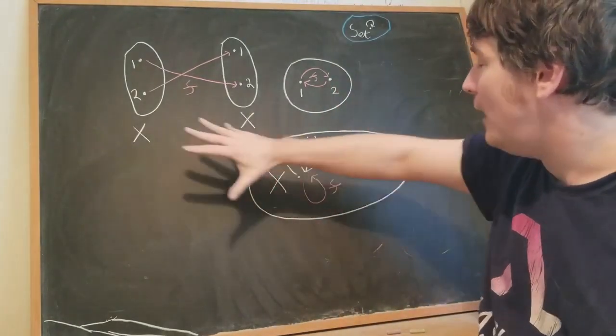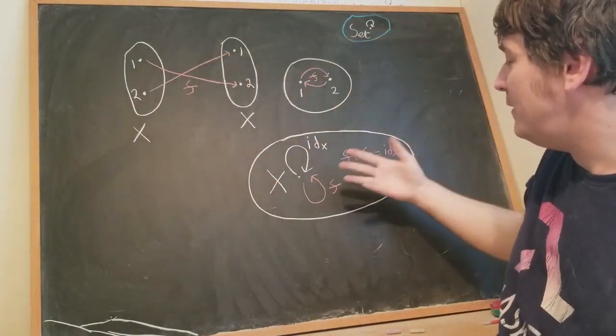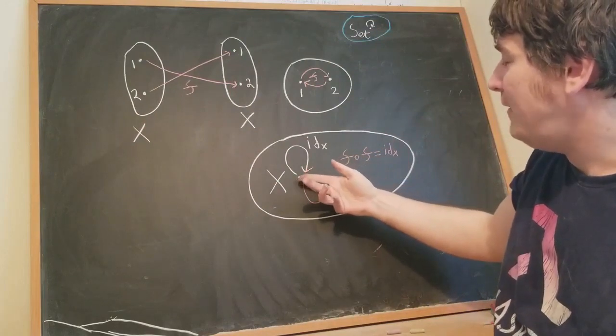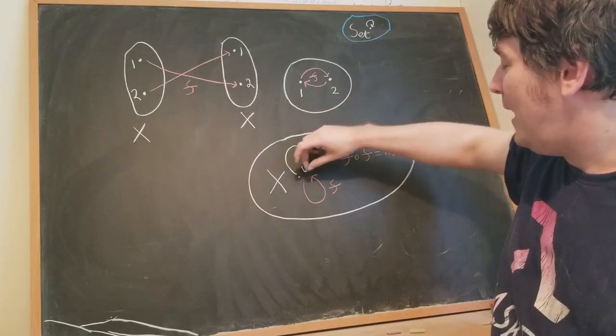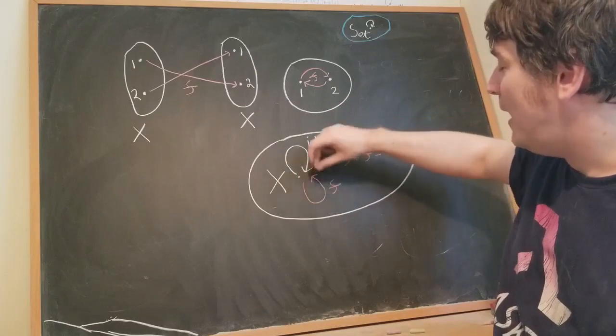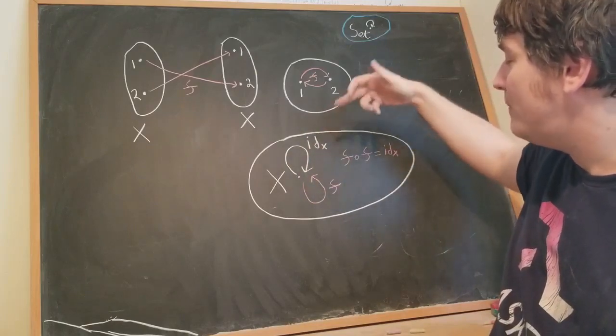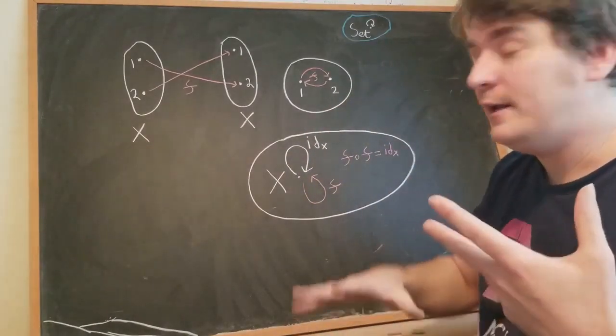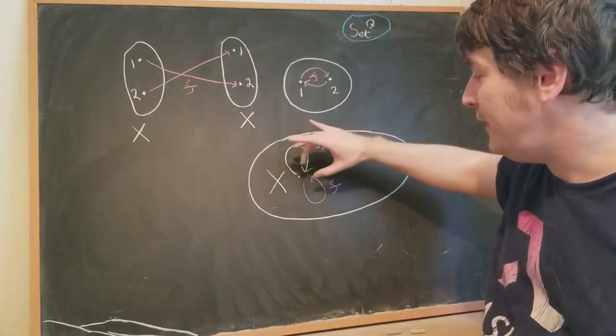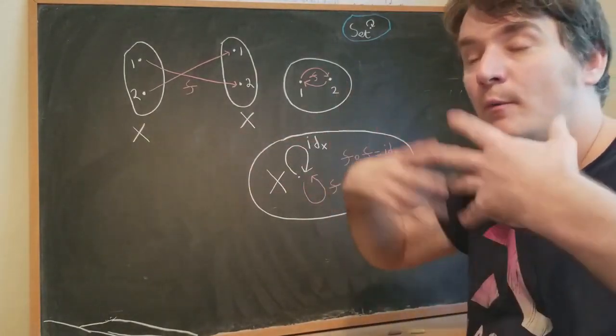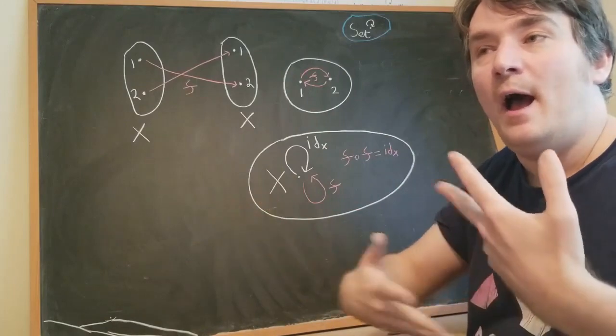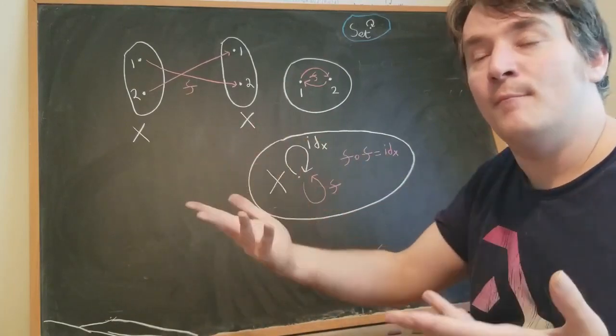So we can encode what's going on here just by saying that we have this object and this arrow, which if we apply it twice gives the identity arrow. Hopefully you can see that if we just take this object and these arrows, we actually have a category. It's actually an example of a monoid.